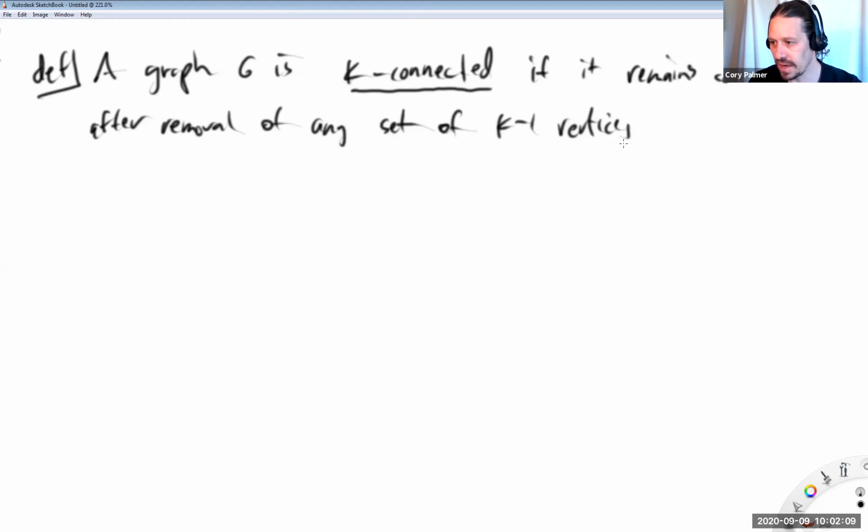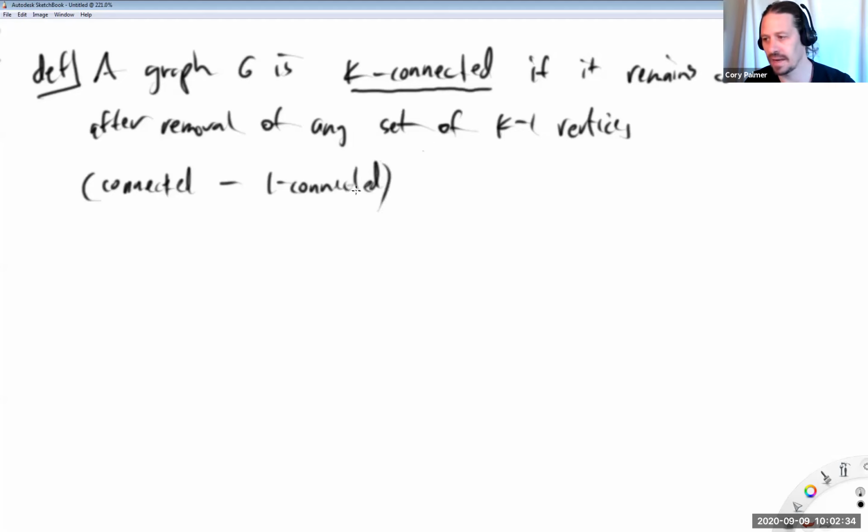Originally, the definition of connectivity, when you just say a graph is connected, it means for every two vertices there's a path. It doesn't say anything about if you remove a vertex, whether it remains connected or not, okay? But ordinary connectivity is the same as being one connected. That's all we can claim, right? It remains connected after the removal of 0 vertices. That's what connected means, right? That it is connected in the first place. I mean, this definition relies on the original definition of being connected, okay?